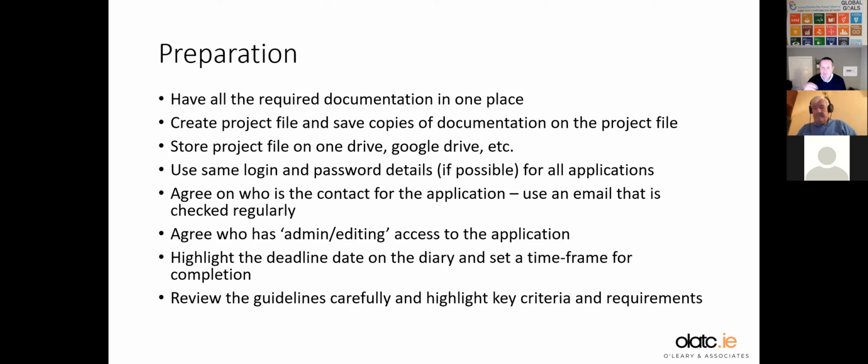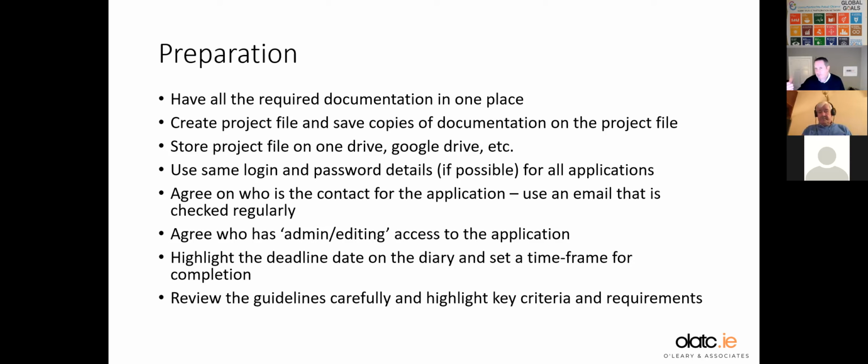People can ignore the guidelines, like reading instructions, don't bother. The criteria and the guidelines will guide you as to what information the funder is looking for and what information they'll be using to assess the application. They'll be using certain criteria to assess and score the application. If you know what they are, you can start manipulating, that's the word I use, manipulating the application to make sure it hits all the right words, hits all the right boxes for the person who's assessing the application.